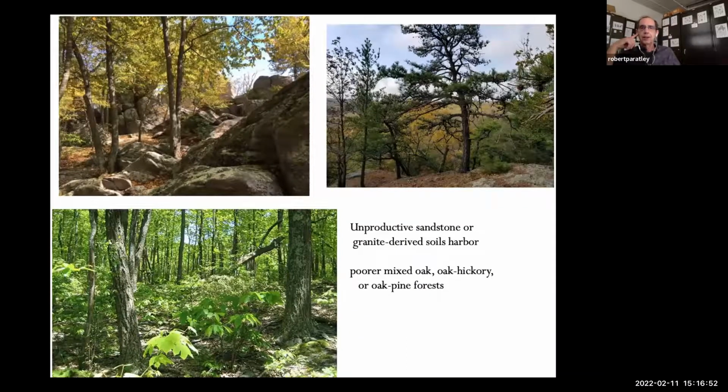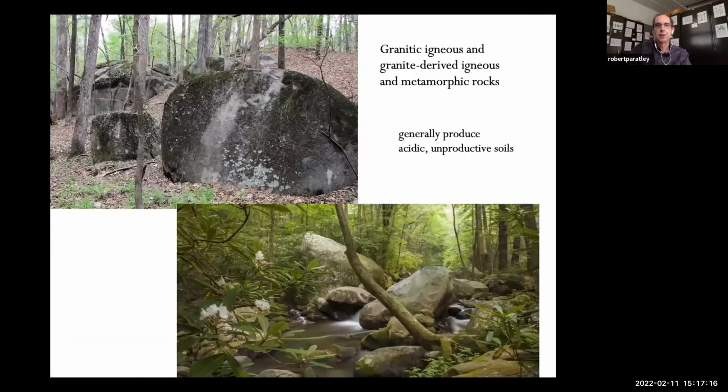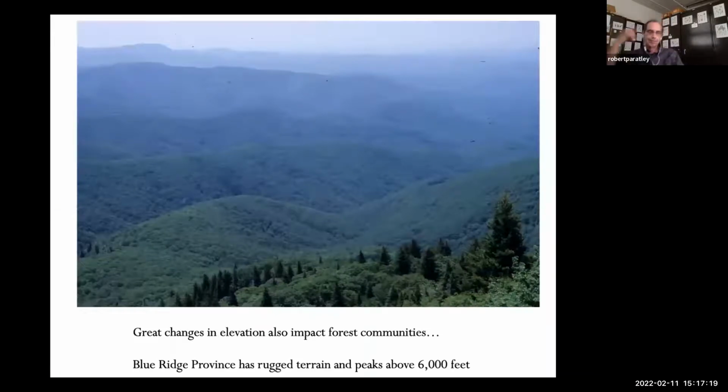Okay, here's another slide of what we mean by that. These are some of the shots from the slopes of the Appalachian Mountains, and you can see that they're pretty rocky in some cases. And the suite of tree species and plant species in general will be different on these acidic soils compared to these limestone soils, which are found sometimes in the lower valleys in the Appalachians. Okay, that's a simple introduction to how the complex geology matters and can create a different forest community from place to place. Now, let's look at something else.